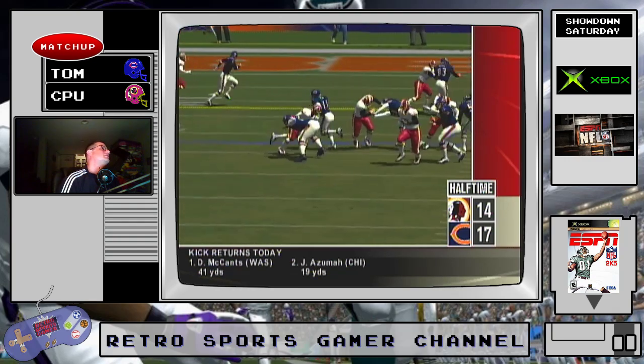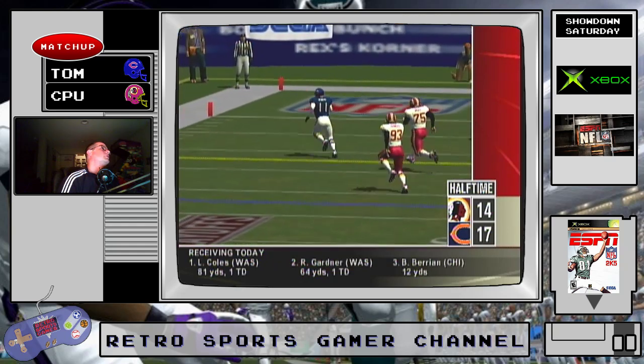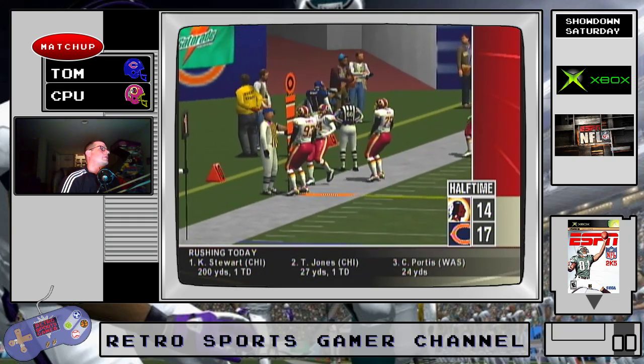Stewart would get the carry here. Good blocking up front, help to spring him. That set up a short 23-yard field goal. And that's where we'll leave this one. Bears are holding on to a lead, 17-14.